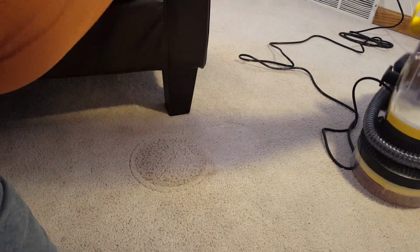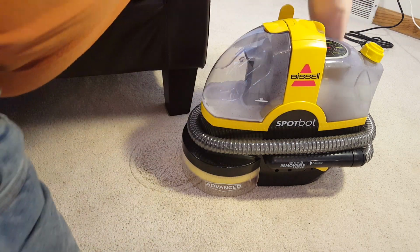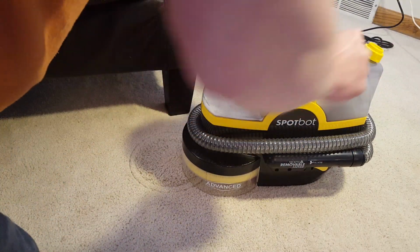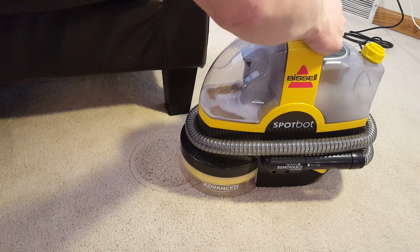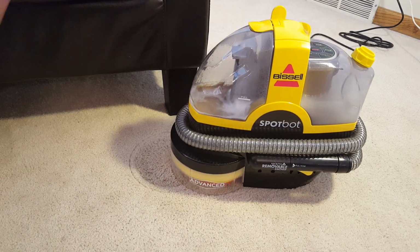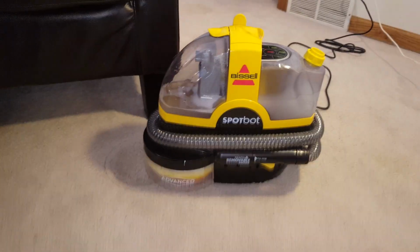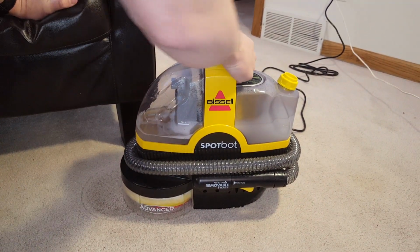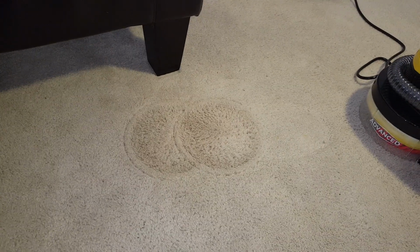So simply just set it on top, and there's excess soap in here. I didn't use it all by any means. We'll press deep clean again. Excellent. Okay, the second 6-minute deep cleaning cycle went off. I'm going to move this. And we've got a couple circles there.